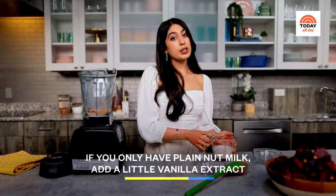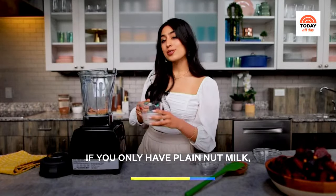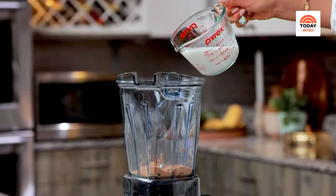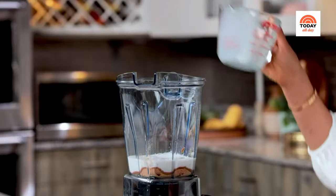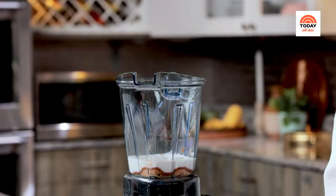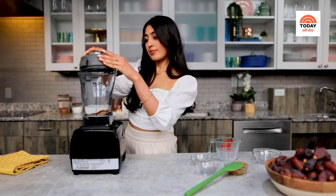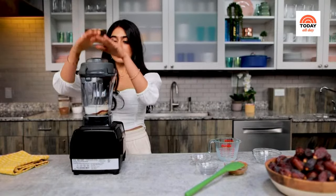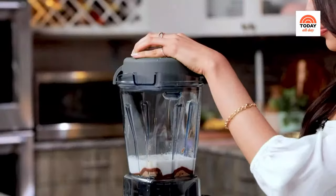I'm using vanilla here, but if you don't have a vanilla, if you just have an unsweetened, you can add a little touch of vanilla extract. My blender is truly my kitchen BFF, so now all we're going to do is blend it right up. And caramel will await us on the other end of this.